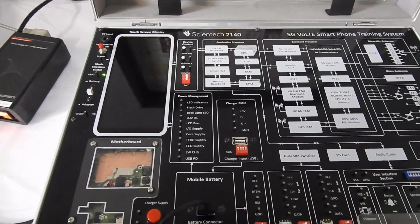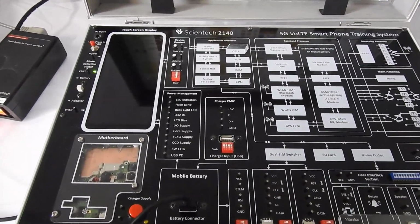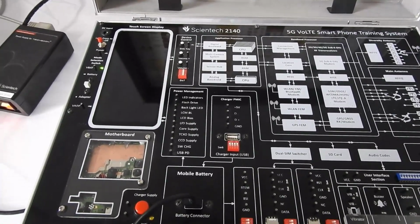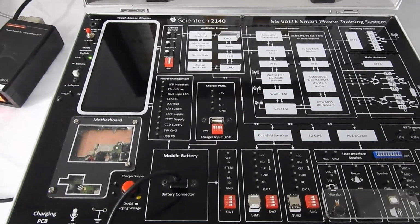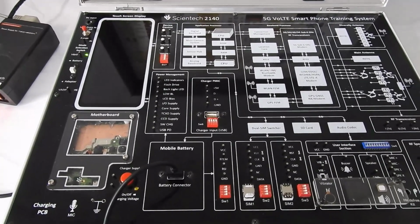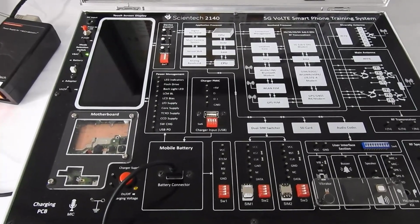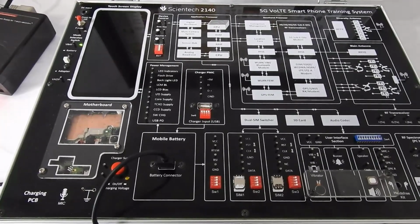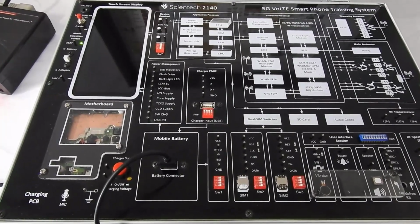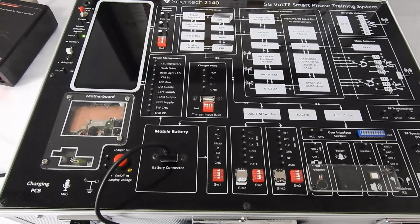After that, first we need to check whether the battery is charged or not. If the battery is not charged, first you have to charge the battery. After that you will start the training system, so there will be no problem in the system and the battery life will also increase. So first you need to check the battery health and its percentage, whether it is charged or not. If it is not charged, please charge the battery first, then start the system.